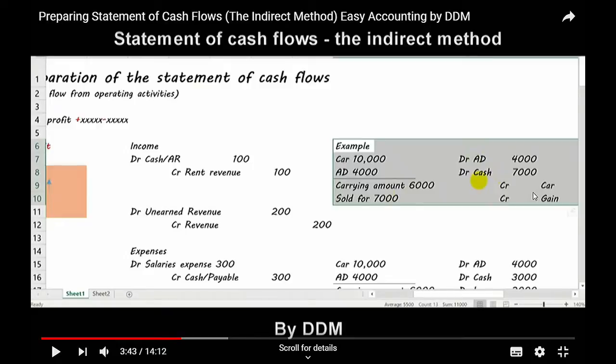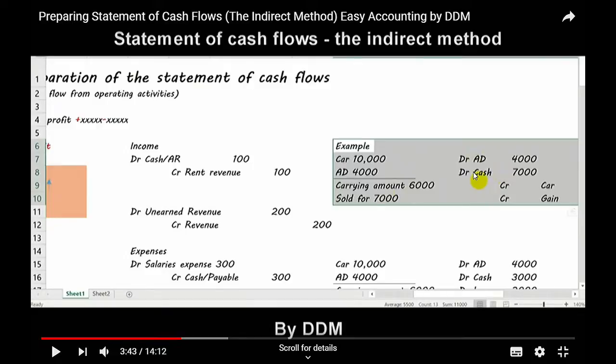Is that clear? So what about the revaluation? For revaluation of a piece of land, let's just say this piece of land increased in value by $1 million this year, but we haven't sold it yet. We still keep it. That income is comprehensive income, because we haven't realized it. We haven't sold it yet. So that income, we categorize it as comprehensive income. The earnings quality is not as high as gain on sale, because this one we have actually sold, we gained it, we realized it. So this gain on sale of the car should be included in the income statement. Revaluation goes to the comprehensive income statement.